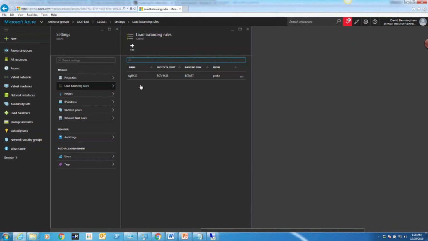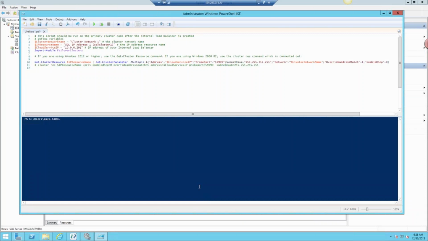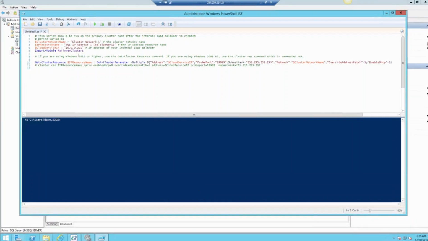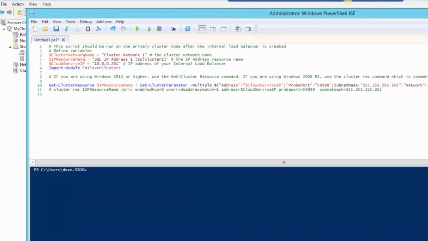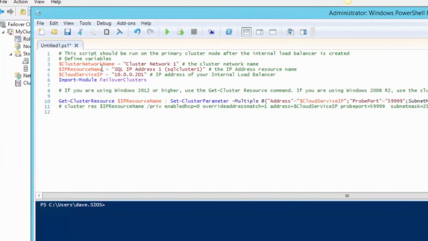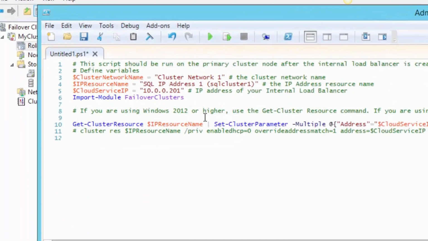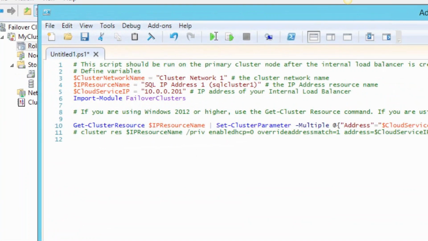Okay, now after the load balancer is created, there's one final step we need to do. We actually need to connect to one of the virtual machines and run this script. Again, this is part of the zip that you can download. This basically tells the SQL cluster IP resource to start listening for the probes and responding to the probes.